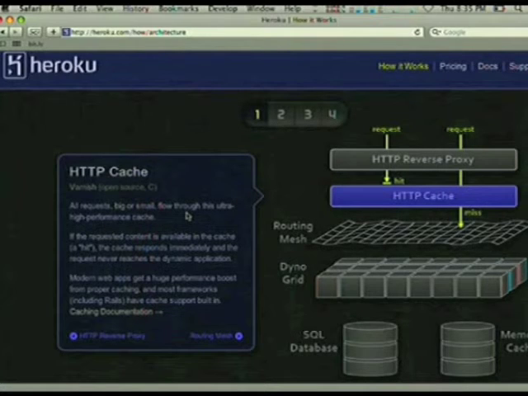So, how many of you have done any work with work queues, like delayed job and all that? Okay. The key for a responsive web app is to keep your requests under 200 milliseconds. If you can keep your requests under 200 milliseconds, you can take, I think, about 5 requests per second on one dyno. Is that right? Yeah. No, you can take a lot more than that.